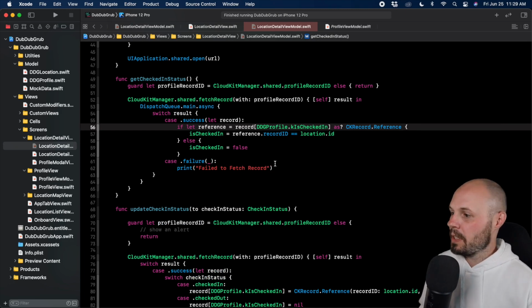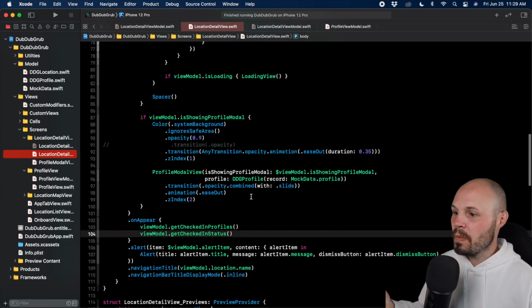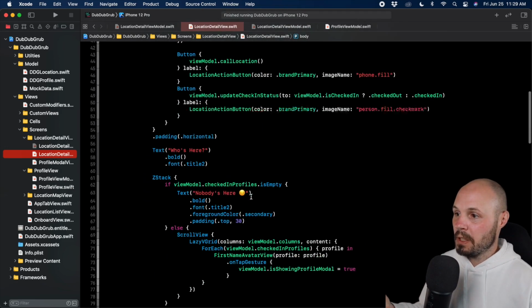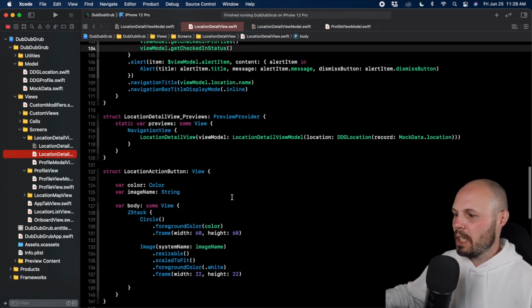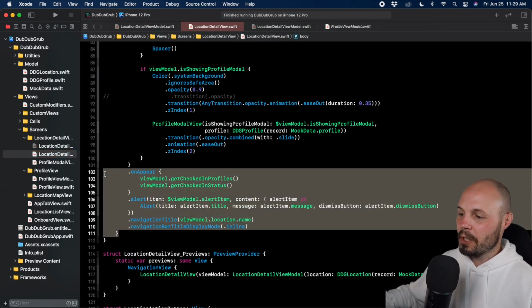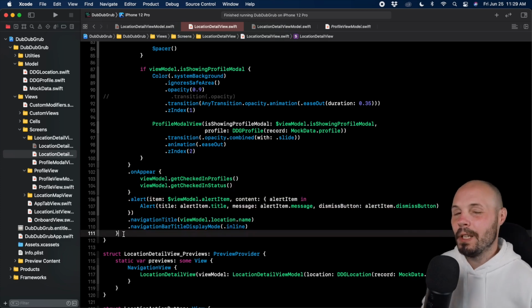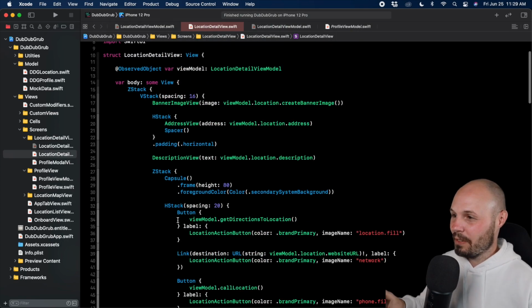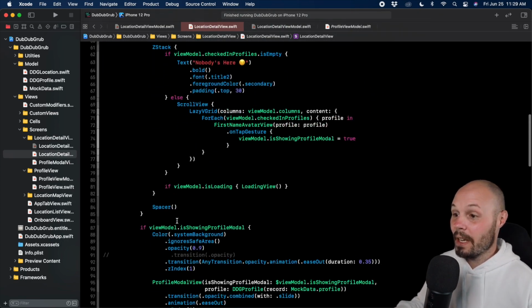Okay, so let's handle our button changing color and image accordingly. So location detail view, this one's actually quite simple. If we scroll up to our buttons here, and by the way, this view is getting quite long. At least it feels that way. I guess if you look here, it's only 111 lines. I know many of you have probably written view controllers way longer than that, but it still feels long. I feel like we need to come back and handle this at a later date.